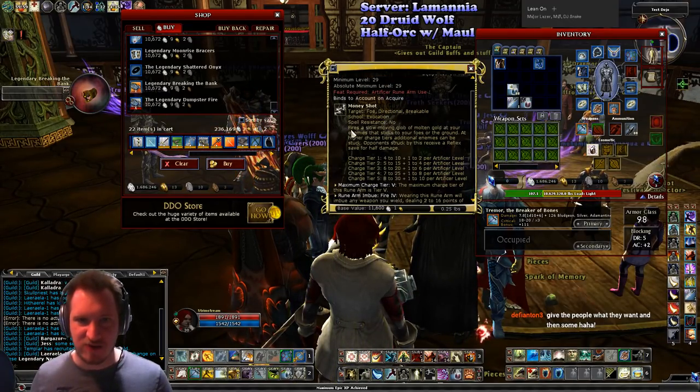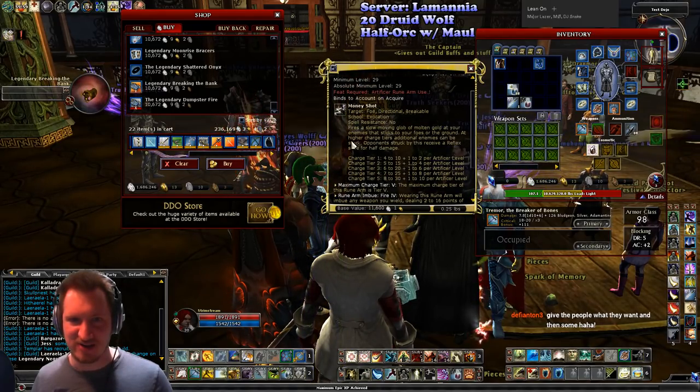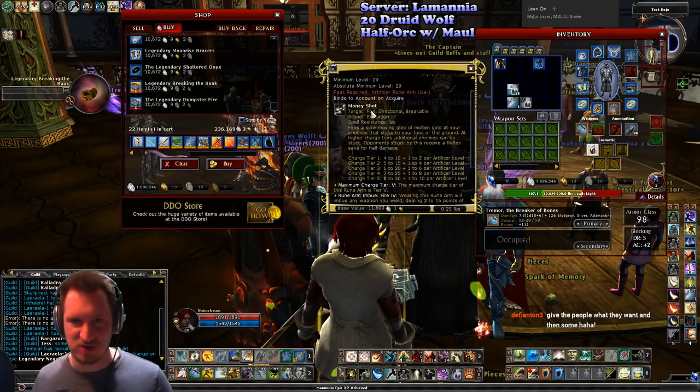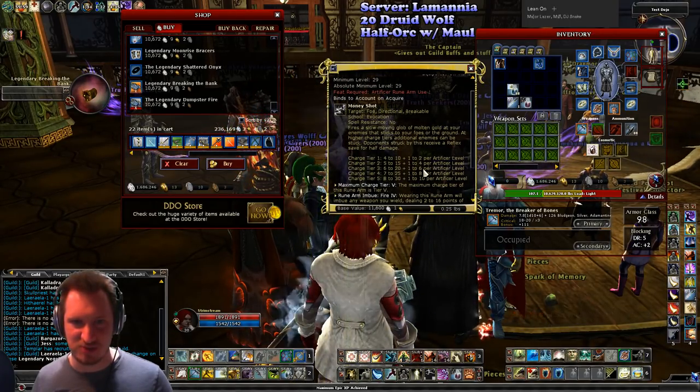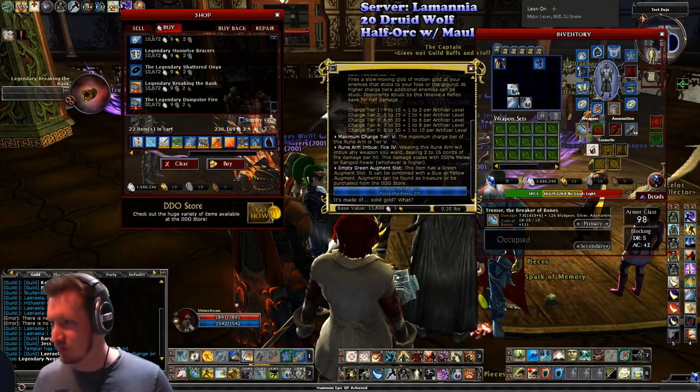Anyway, Breaking the Bank. Firing a slow glob of molten gold at your enemies that sticks to your foes on the ground. At higher charges, additional enemies can be struck. So it's got the money shot. I don't know what type of damage it does. It just says damage, and it does additional fire. It has no stats on it, which I think is wrong.